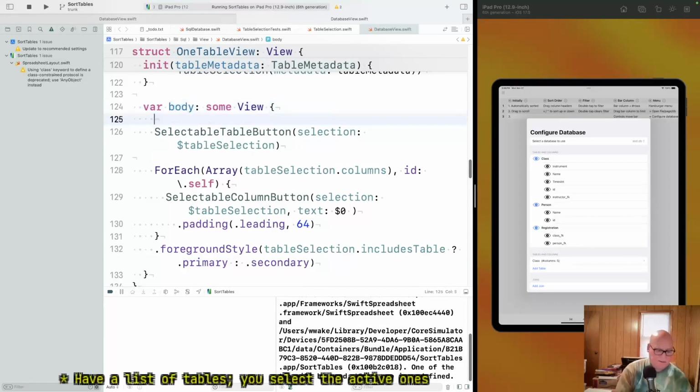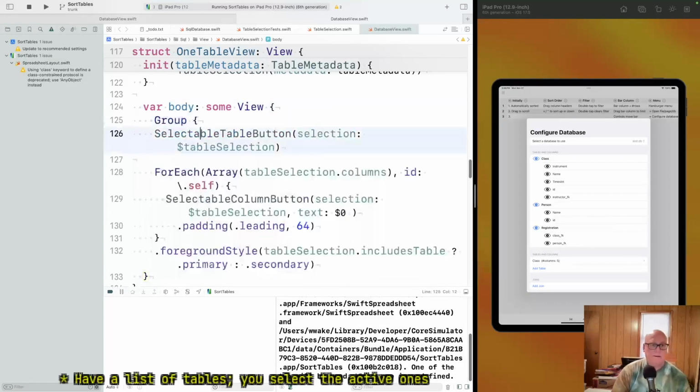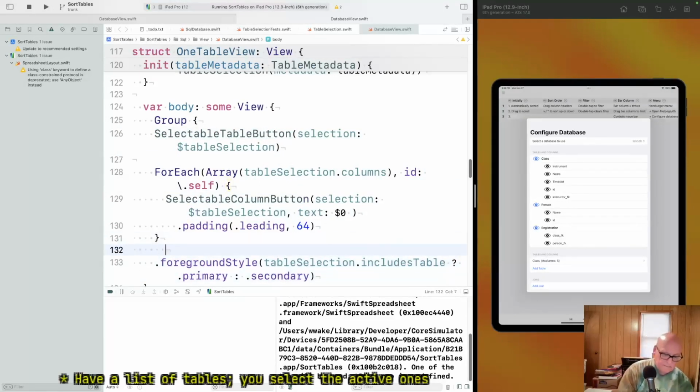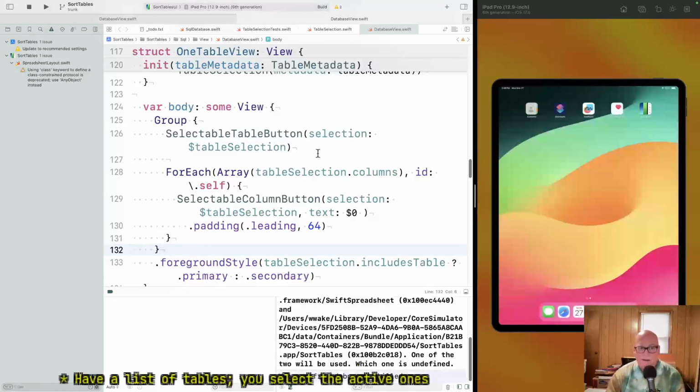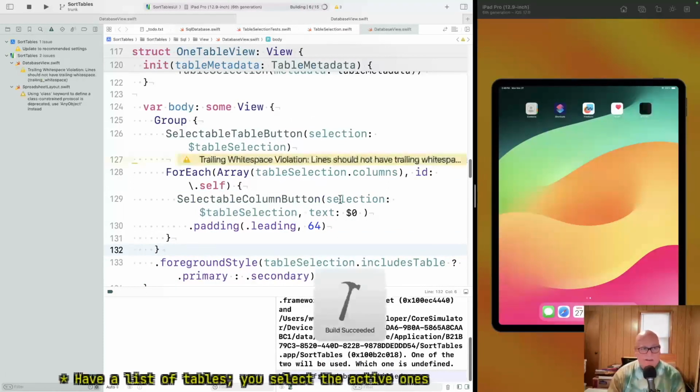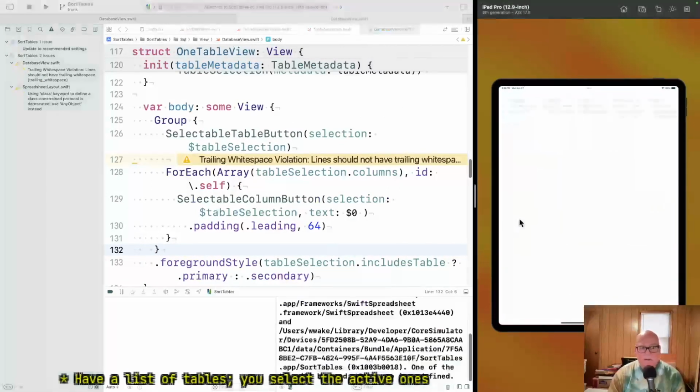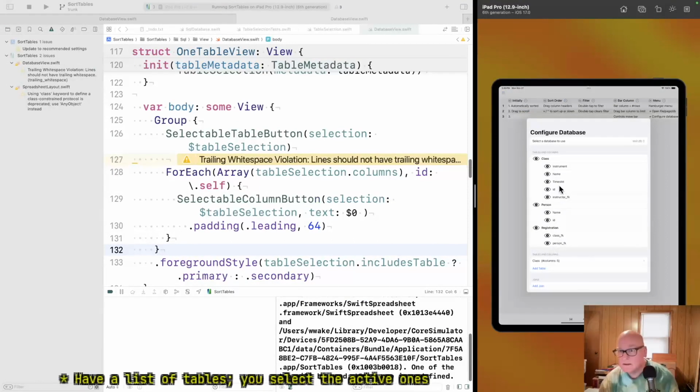Let me just do group. Like that. See if that does it. I don't think I need to group them though, because I think I'm going to mess up the table arrangement. It may be acceptable. That's acceptable.